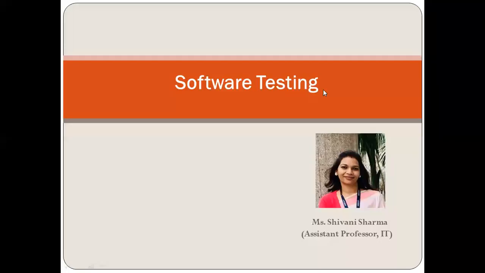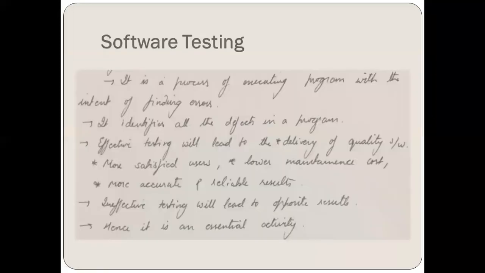All right, so today's topic we are going to consider is software testing. Now, this is the next phase after the coding in the SDLC. In the SDLC, we have the requirement analysis, then we do the designing part, and then we code, and finally we test parallel to the implementation. So let's understand what is software testing.